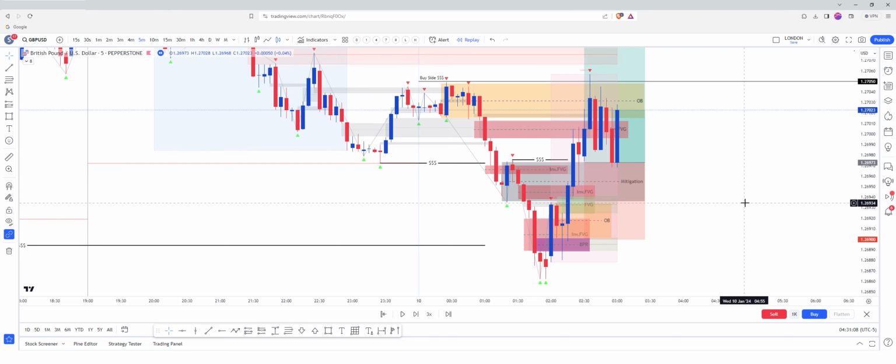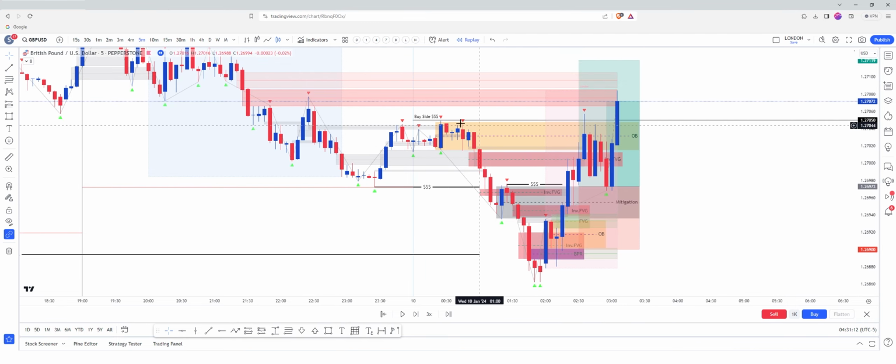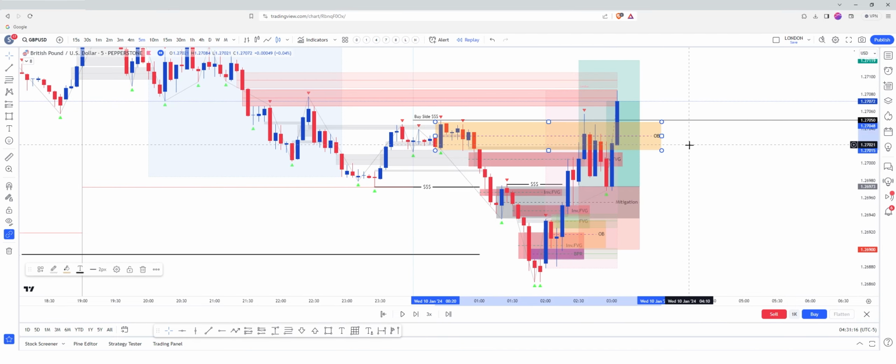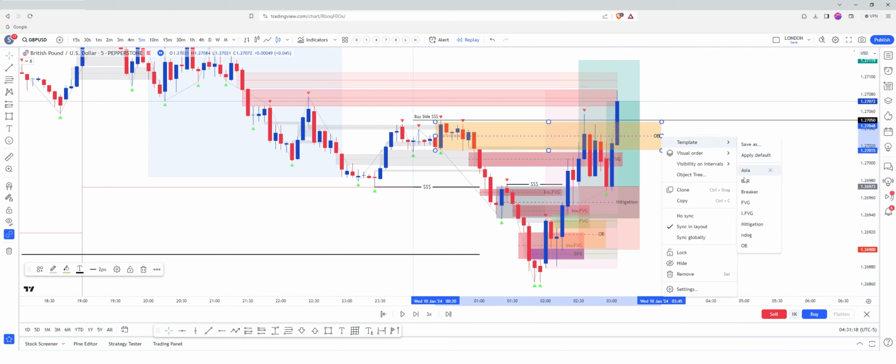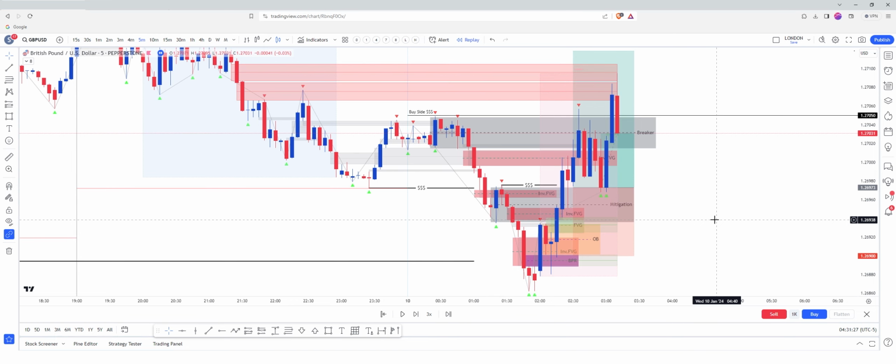There's a strong bullish engulfing candle. And there is another strong bullish engulfing candle closing through this level of liquidity and closing through the order block. So this now will flip to a breaker block to potentially act as support. In order to confirm this as a unicorn, we want to see a fair value gap inside that breaker block. There is our fair value gap.